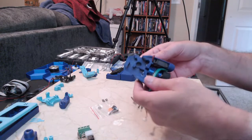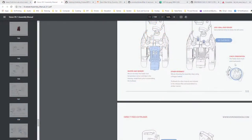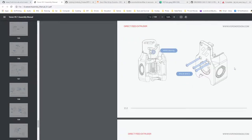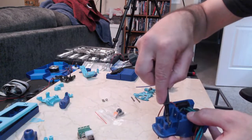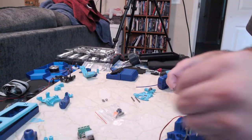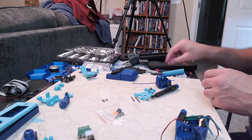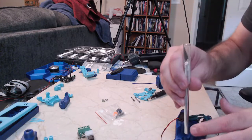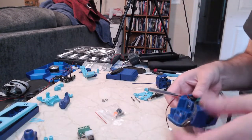All right, so those are all in. The orientation, they do say, even in here, the heater block must point backwards. Okay. So now we'll get this one in here. Might have to try to find something smaller to fit in there. I think that's what I used on the other two when I did the V0.